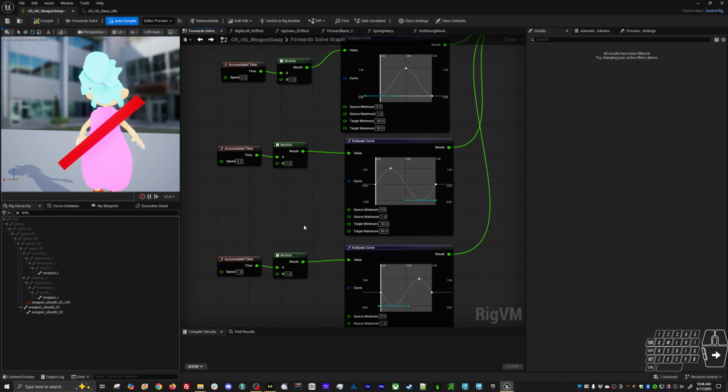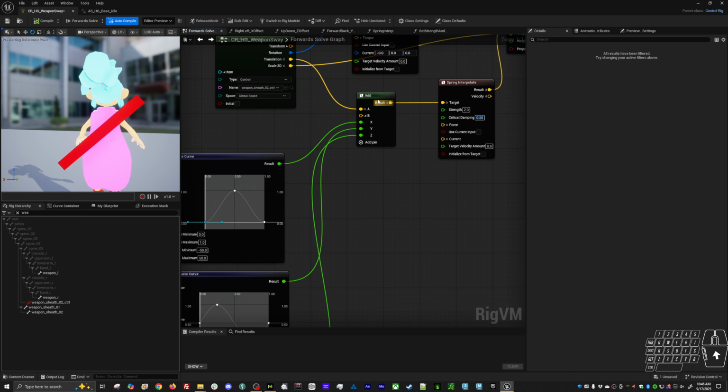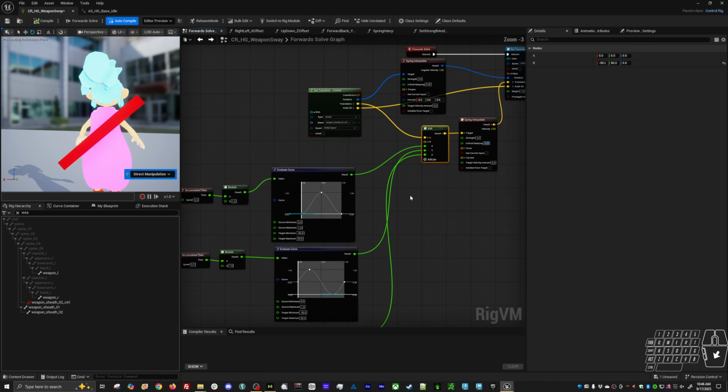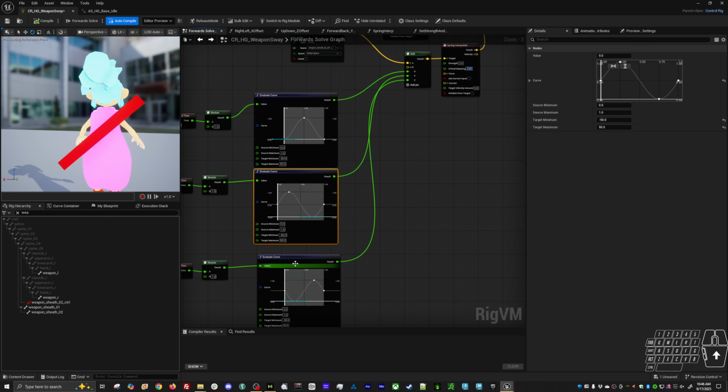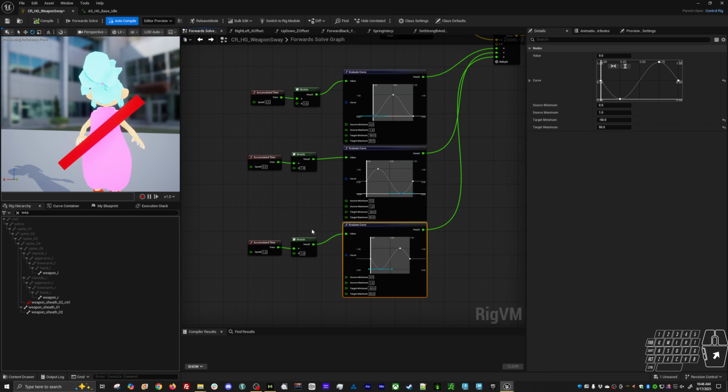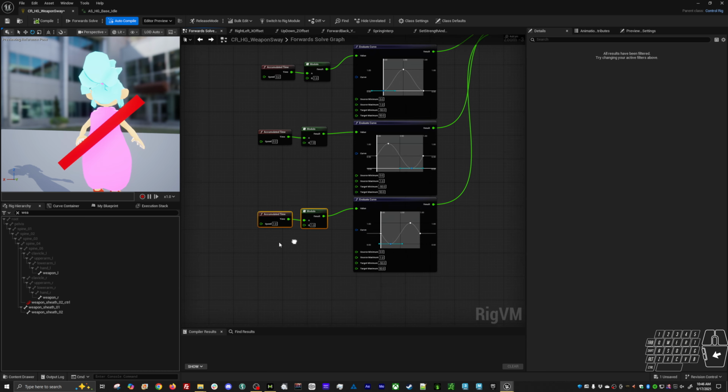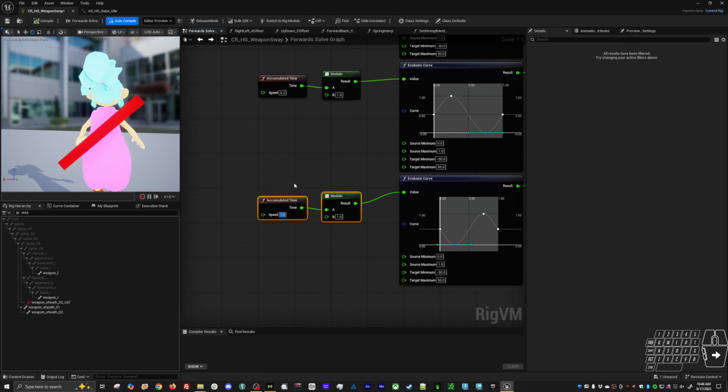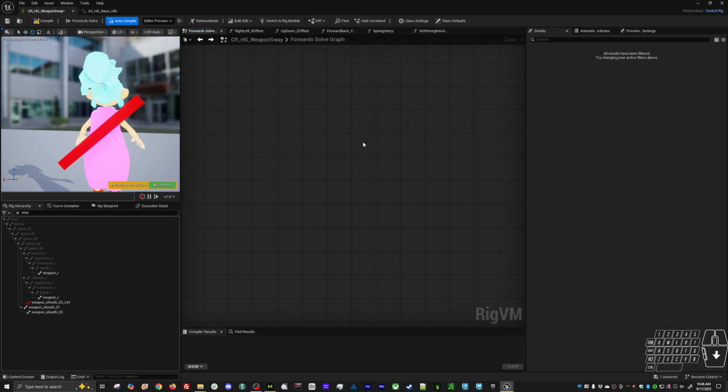Now, to add some variation to this animation, what I'm going to do is use some noise. So we're going to go 0.2 here. How did we do this over here? Let's see.